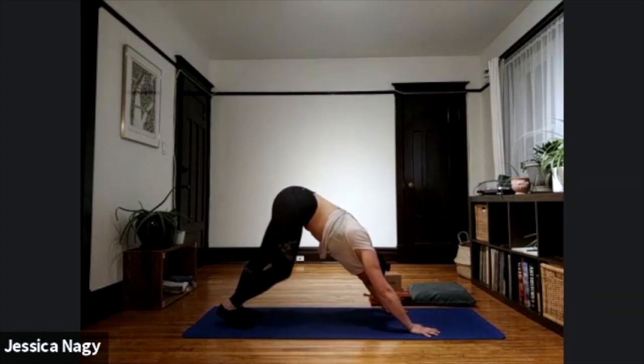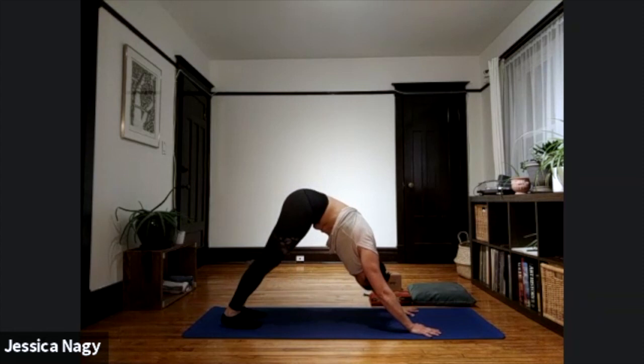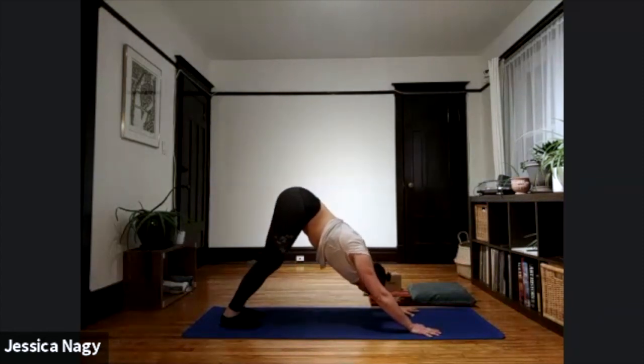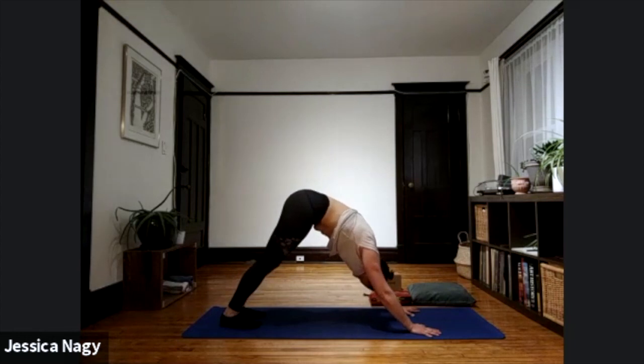Maybe take a couple seconds to pedal it out here, whatever you need. Checking in again with that pelvis and that low back. Are we arching and allowing the ribs to flare down towards the earth? Maybe pull them up and in, knit them together at the same time as you allow the shoulders to draw up and away from the ears.